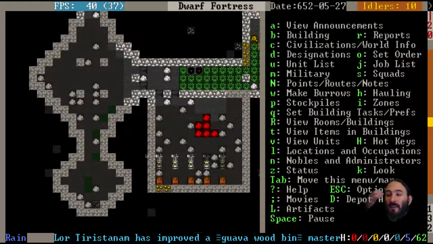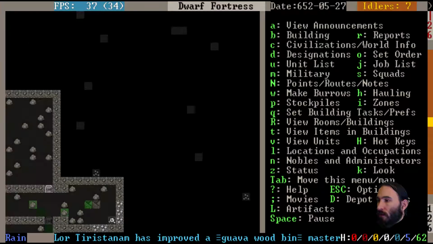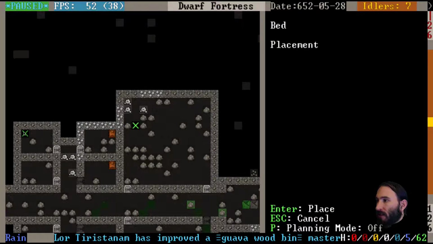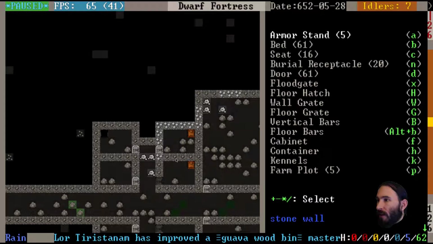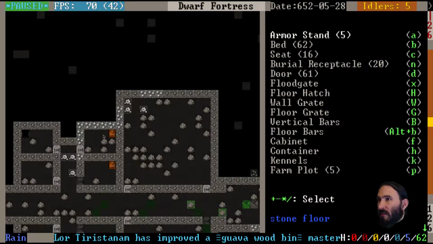Someone's improved a masterwork guava wood bin. Good to know. Who doesn't love a bit of guava wood? Built any beds? Yes, they've built beds. Here we go. Another bed goes in. Just the one. That's okay. I can live with that. No need to panic. I've got chests, haven't I? So let's build a chest.